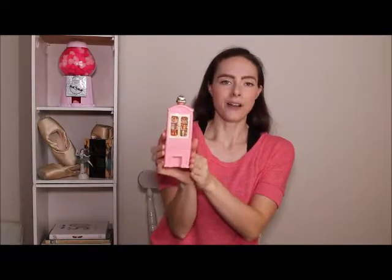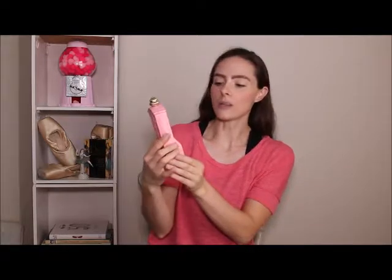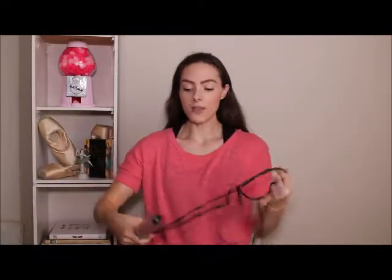I like this one because obviously it was pink, and it would go very nicely with my pink and aqua bathroom. This was only $1. Next, I found this because it is pink, but this is something that's very useful sometimes for me, because we all know that I have a hard time actually doing my hair.